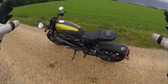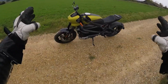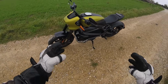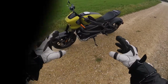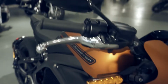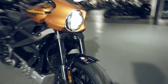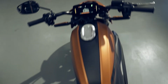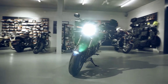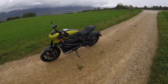And overall, I never felt danger or felt uncomfortable or anything. The motorcycle on the tech, the suspension, the drivetrain, the stiffness of the frame, everything is really, really very well done. It's worth the price, definitely. I really felt safe even in twisty corners with that bike. You have a really good feeling for what's going on with the tire, really good feedback from the motorcycle.